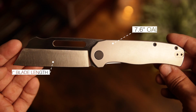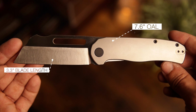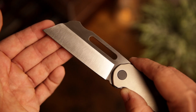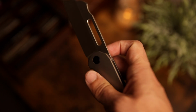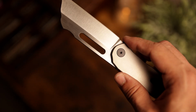So on the Clydesdale, we are looking at an overall length of 7.6 inches. We got a blade length of 3.3 inches and a blade material of 14C28N. For blade style, we're looking at a modified Wharncliffe with a hollow grind. The OEM is Kubi, and like I've mentioned before, I am incredibly pleased with how nice this knife performs.